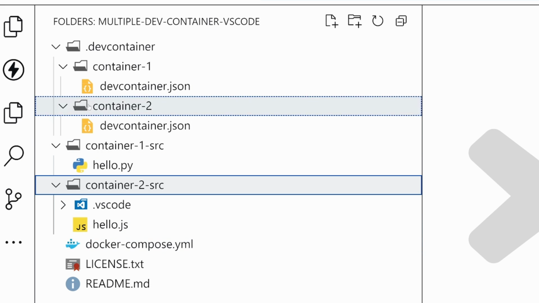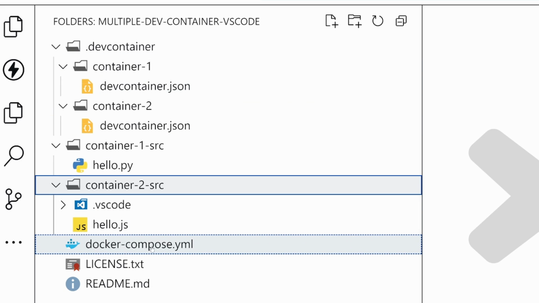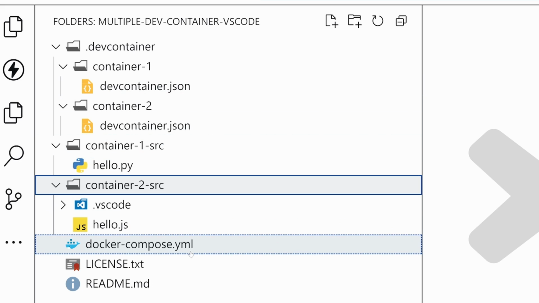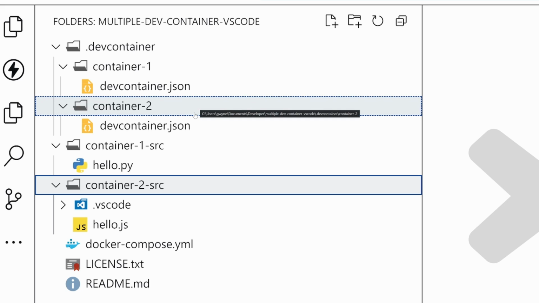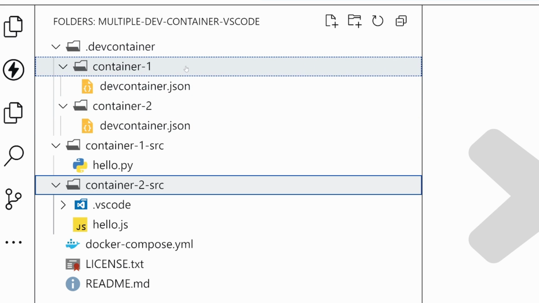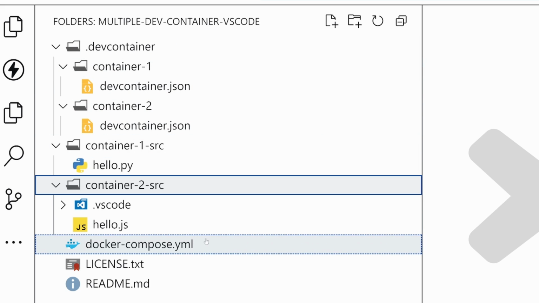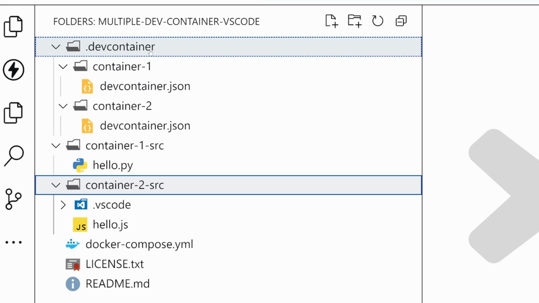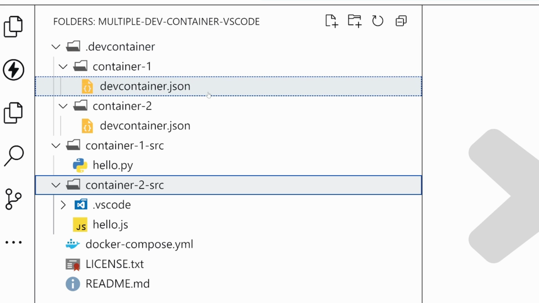We also see that we have at the root level a docker-compose file. We've got multiple devcontainer files, but there is only one docker-compose.yaml file. You can actually create separate devcontainer files for each of your services that point to a common docker-compose file. So that's why we only need one here. From this demo, you can tell how you can go about incorporating more devcontainer.json files if you needed. You would simply add another subfolder to this devcontainer folder and then create your devcontainer.json there.